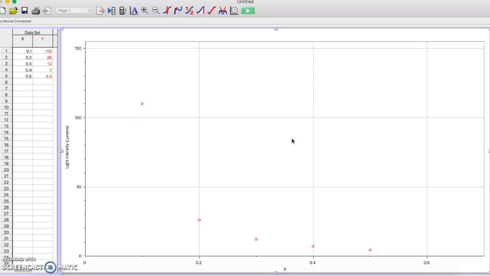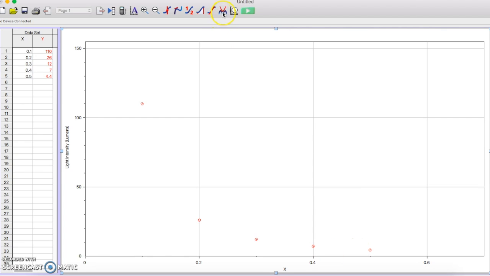Okay. And we kind of know from experience that light gets dimmer when you get farther away. But since we're a physics class and we want to be able to model these functions, a lot of students off the top of their head will say, well, that's a function that's decreasing and curved. That must be an exponential. But that's really not the case. There's a whole set of functions, all of the inverse functions, that look like this. So, eyeballing it, we will not be able to tell what function it is.